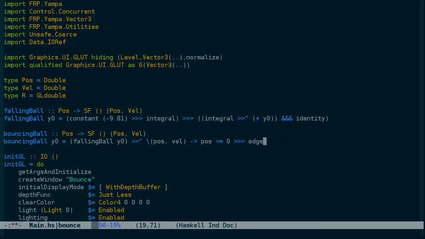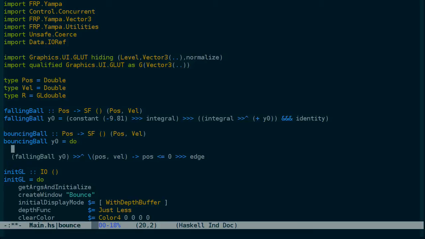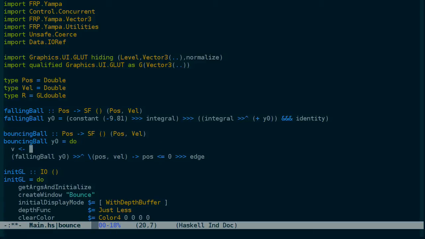But we're going to pretty quickly get to a point where this gets really hairy trying to do this in point-free style. And this is where arrow notation comes in. So arrow notation is similar to monad notation. Whereas monad notation is a do block with values set with an arrow, or rather an assignment operator here.